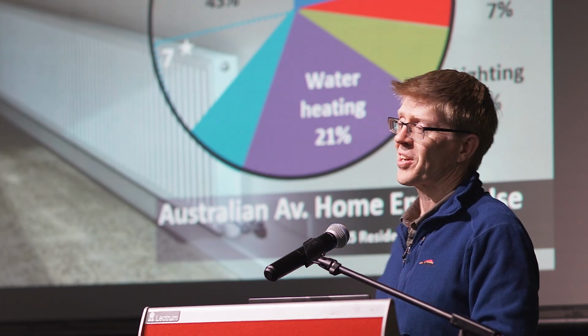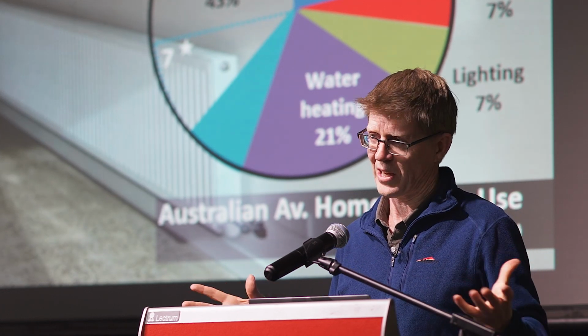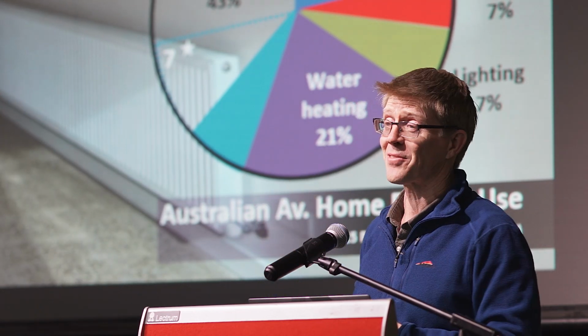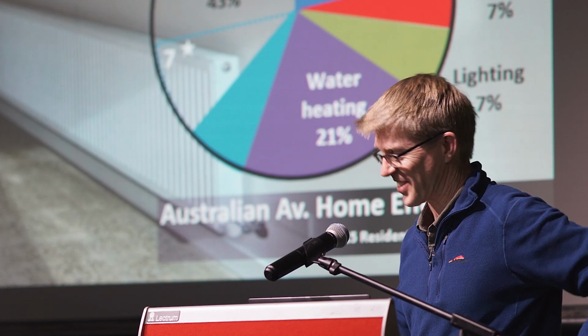Sorry, I went a bit out of sync there. So I can make that much heating and cooling with about 1/3 of the energy. Now that's the most that I can do with the space conditioning wedge. And that is the longest and most in-depth wedge. The other wedges, we can do stuff too, and it does not take as long to go through.